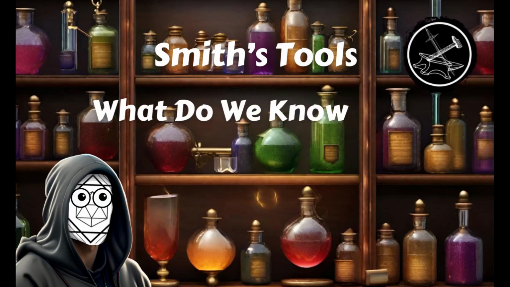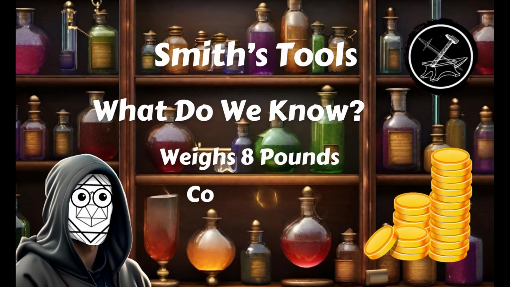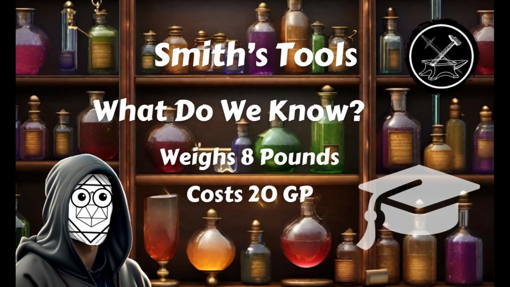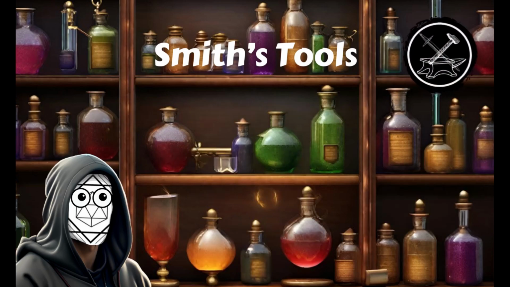So what exactly do we know about Smith's tools so far? We know that they weigh 8 pounds, they cost 20 gold pieces, and they allow you to add your proficiency bonus whenever your DM would allow it. Now, what do we do to make them more interesting?